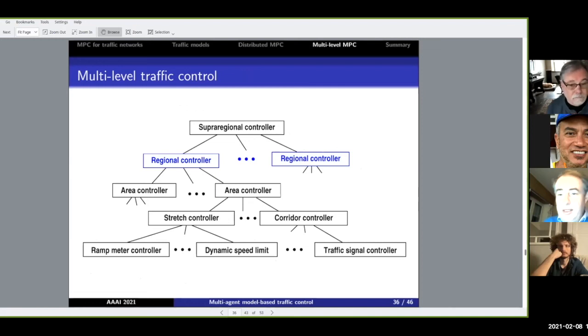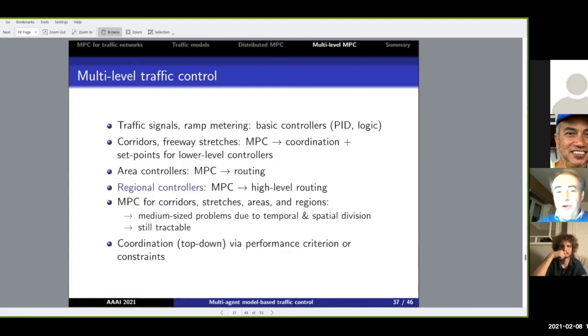And I will illustrate this for a control scheme, where at the bottom level we have, for example, individual traffic signal controllers for each intersection. A group of intersections may then be controlled by a so-called corridor controller. If we go up, we might get an area controller, regional controller, and so on. We can even use this to combine urban traffic control and freeway traffic control, because of course both systems also interact. So in general, we then get the following scheme.